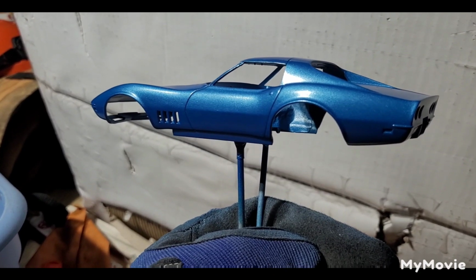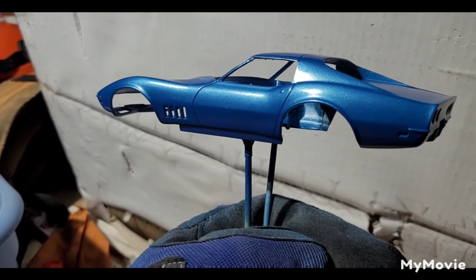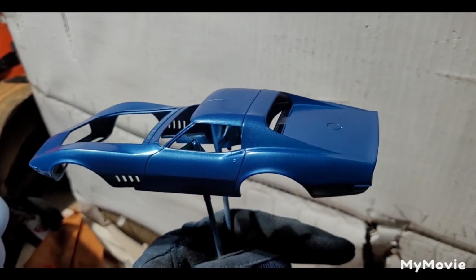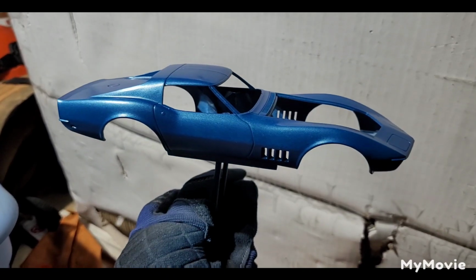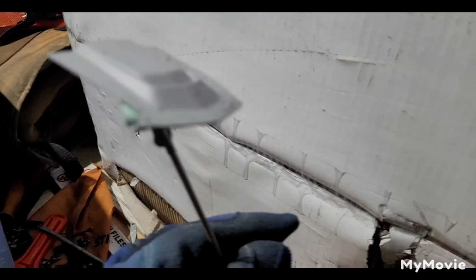I messed up the hood. Yeah, I don't know what happened. The nozzle fell off of one of my spray cans, so kind of messed up there, so I'll have to redo the hood. But yeah, after my first wet coat, come back.